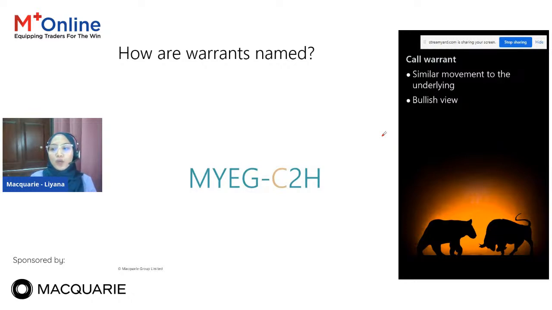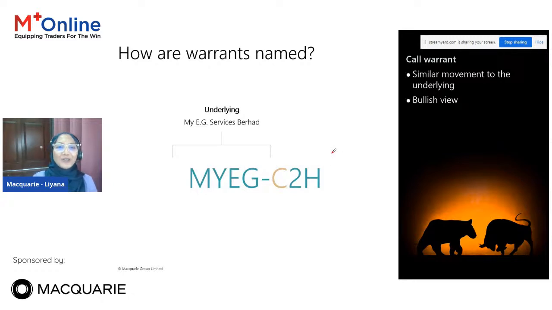Okay. So, first of all, macam mana kita nak kenal pasti mengenai warrants berdasarkan nama dia. Okay, contohnya dekat sini, saya bagi contoh MyEG. Okay, so disclaimer ya, saya tak ada apa-apa affiliated dengan MyEG ni sebenarnya. It's just that it's easy for me to use this name. Okay, and there's no any recommendation why I put MyEG. This is just saja-saja je letak.